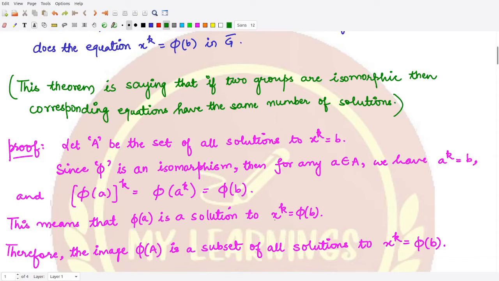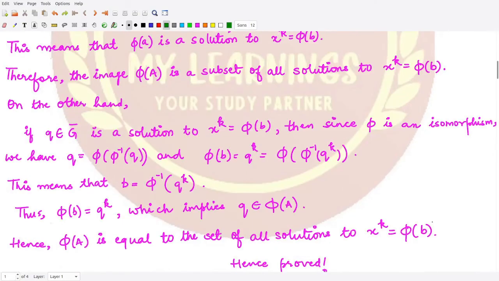So this proves that if we apply phi onto all the elements of the set A, which contains the solutions of this equation, then that set phi of A would become a subset of all the solutions to this equation. There may be solutions which are not present in this subset phi of A. So let's see whether phi of A forms the set of all the solutions, or whether there are any other solutions to these equations. Let's proceed and have a look at this. So we have one thing: whatever the set of solutions to this equation is, it has a subset which is phi of A, right?